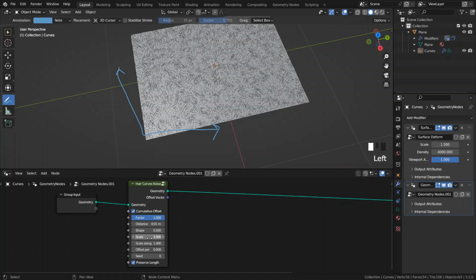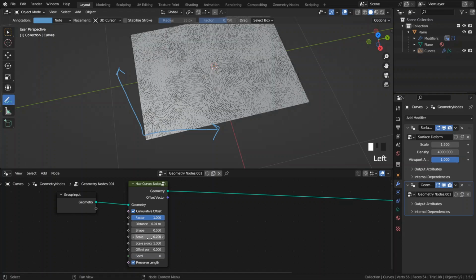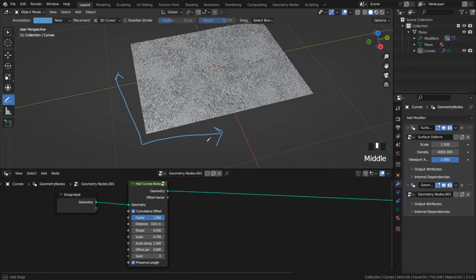You can see the patterns are so much smaller. And in here, first I want to make a large noise, so I want to set it to 0.7, something like this. And of course it depends on you. All these parameters are for you to play with and make your own object.